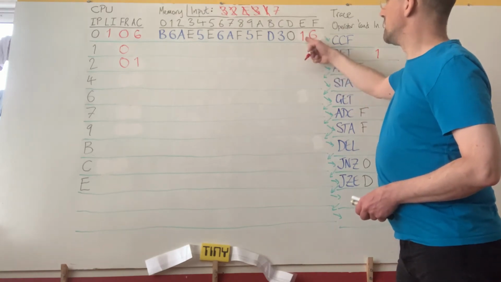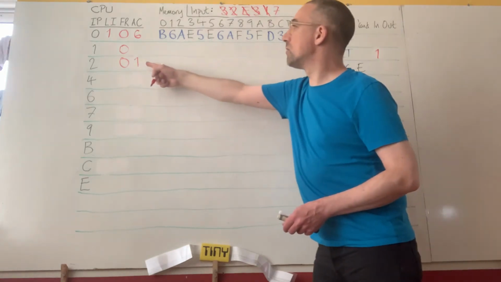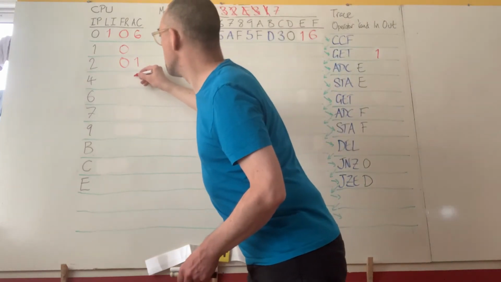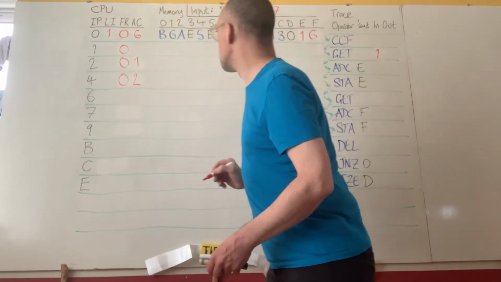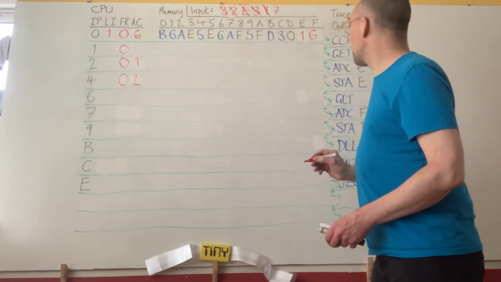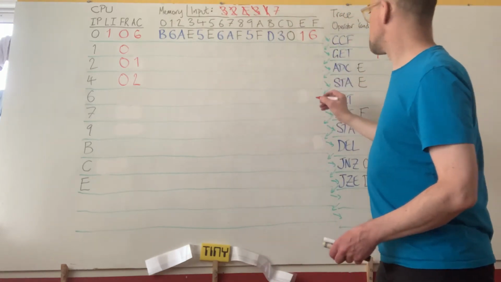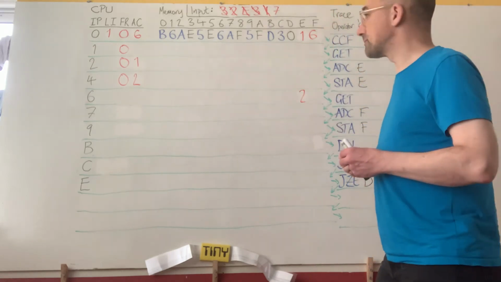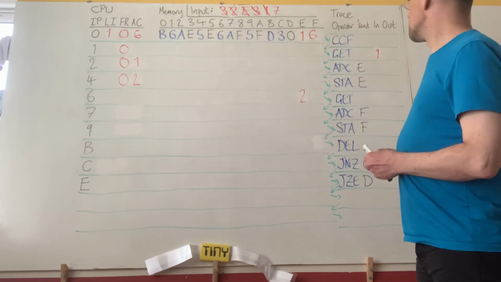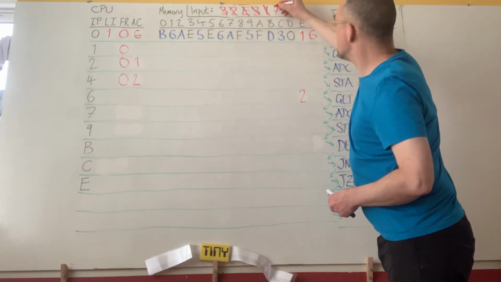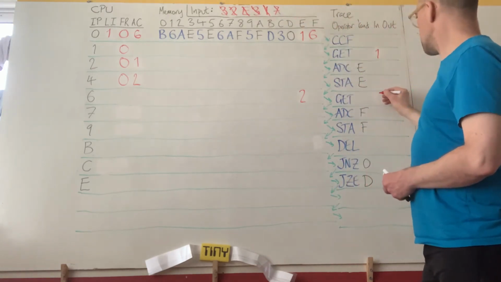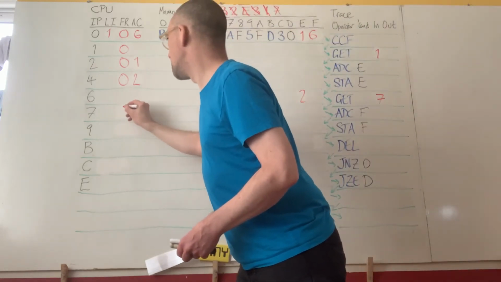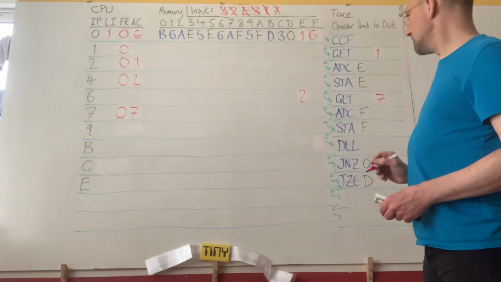Our running total in E has a 1. We have a 1 coming in and no carry, so that's going to give us 2. No carry, no overflow, no 0. And that 2 at the next instruction gets stored back into the running total in position E. We get our next input, that's a 7 coming in for the big end. So that goes into the accumulator, and again 7 isn't 0.